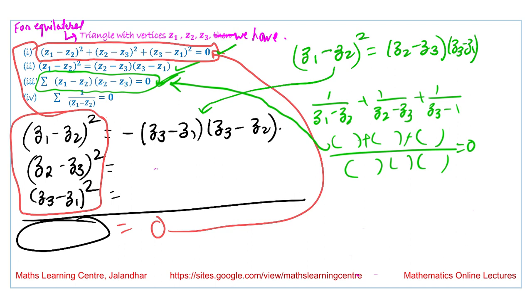So we are saying that for an equilateral triangle, we have all these results. The results may be in this form, or it may be in this form. We can derive this third part from this result, and from this we can derive this fourth part. So the basic idea behind all these is that we are using this same result.